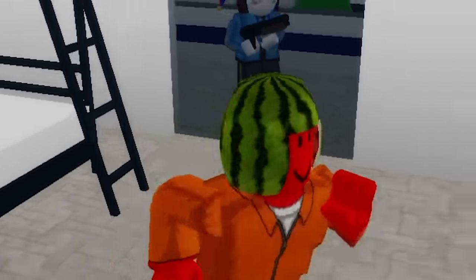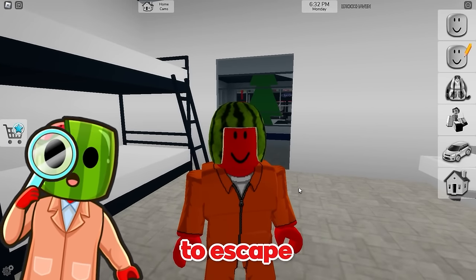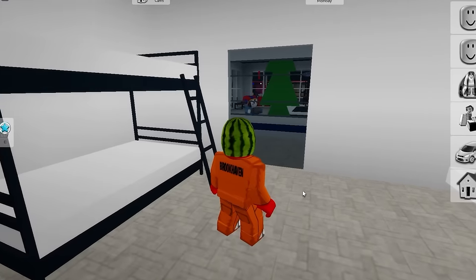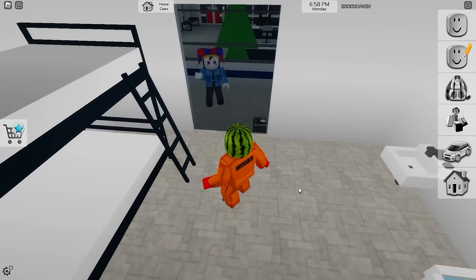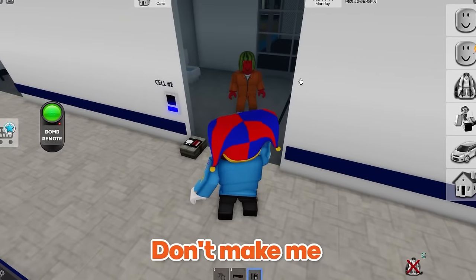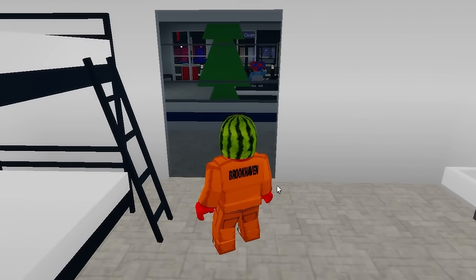Oh no! Hey, Goats, you might be wondering where Sonny is. Well, he's actually working on a plan to escape. He's in the vents. Oh no. Goats, Pomni has an explosive. Uh-oh. We gotta get out of here. Don't make me explode this on you. You better behave yourself, if not I will explode it. Oh no, Goats, I really don't like this.